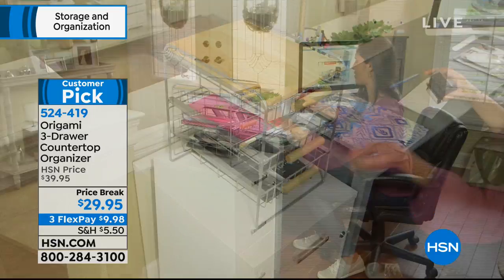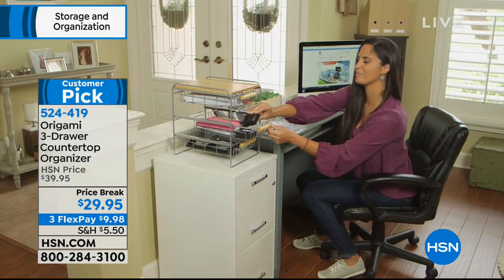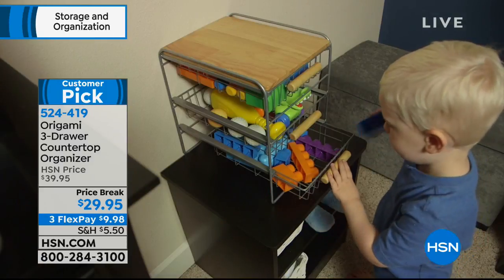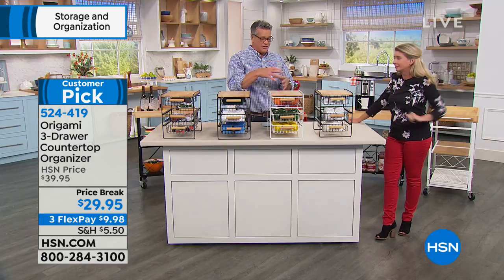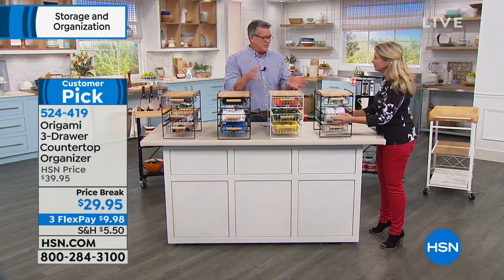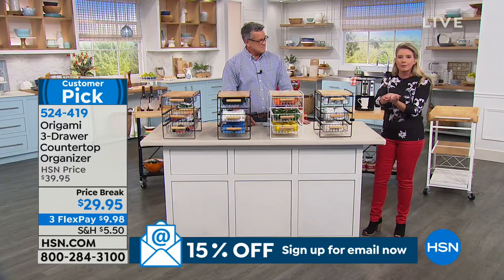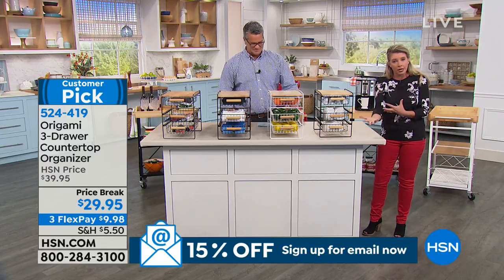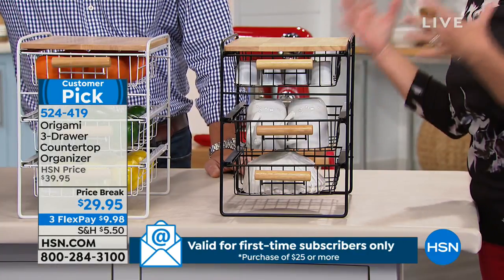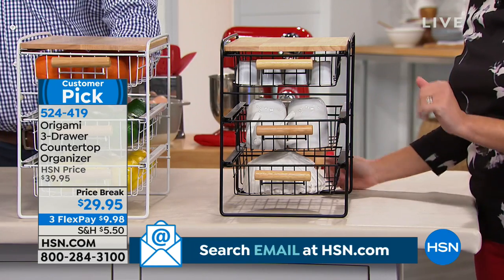Or all of your makeup to put underneath in the bathroom. Underneath my kitchen sink, I know. I keep a little box with sponges, Brillo pads, all different kinds of things, towels to wipe things off, and they're just stacked in there, on your wood cabinets. If you have a wet sponge on a wood cabinet, that's not the best idea. Because it's powder-coated steel, it's aerated, so you put them here, they dry faster. You've got so many opportunities.